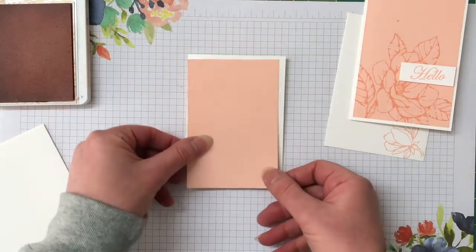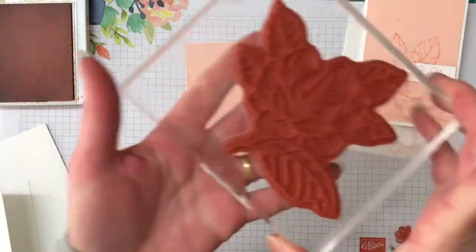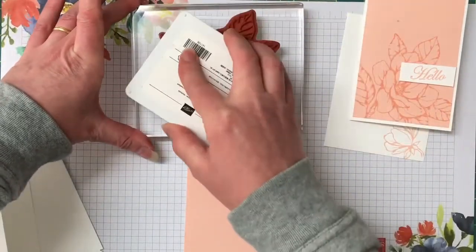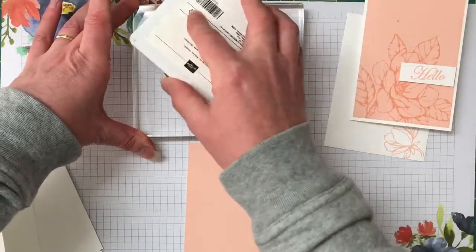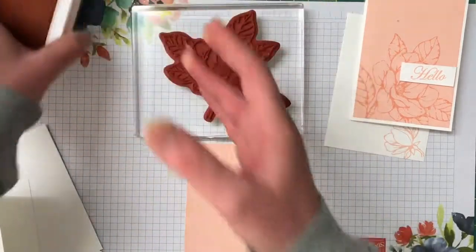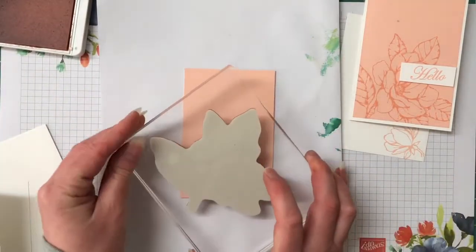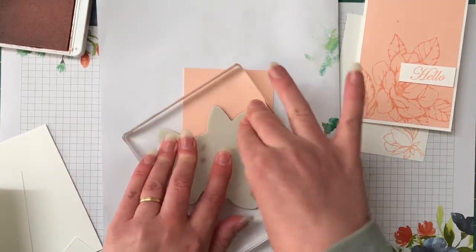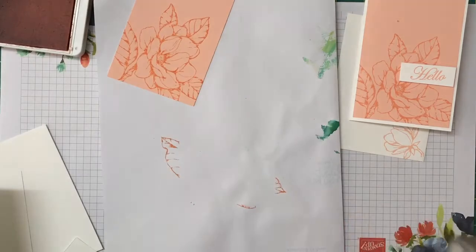And we've got our piece of Petal Pink that's just going to be layered over the top. But before we do that, I want to bring in that large Magnolia flower stamp. I'm going to ink that one up. And with such a large stamp, you are better off to take the ink to the stamp rather than try the other way around. There's heaps there. Just going to bring in a piece of paper so I can stamp on and not wreck my backing paper. So I'm going to line this up on the left hand side down the bottom. Nice and even pressure. And that's as easy as that one is.